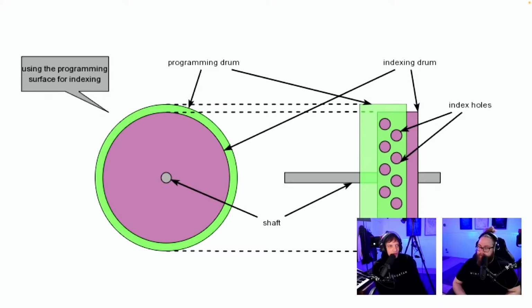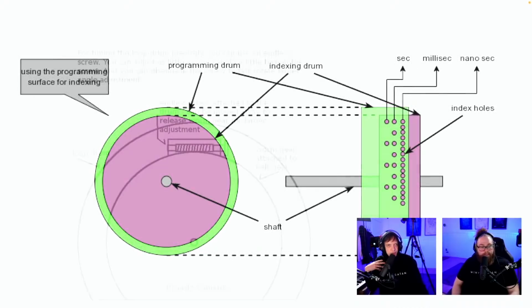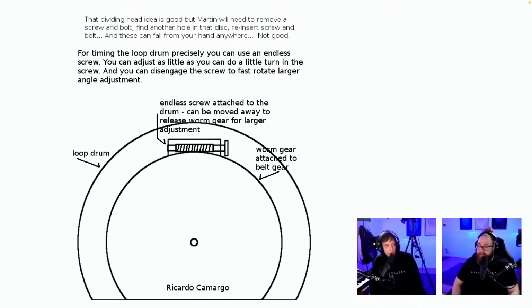I don't understand this one though. Using the programming surface for indexing. That's the programming drum. Indexing drum. It's my first idea. It's when it's in the first live streams from the first week. This could definitely work. It's nice to have it from the outside, but right now where you want to put those pins, there's a timing belt. So same one. For timing the loop precisely. Okay, so this is a screw.